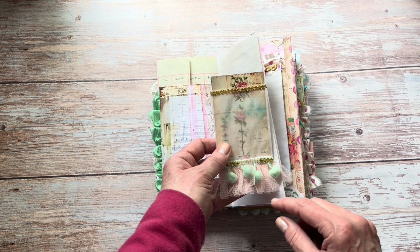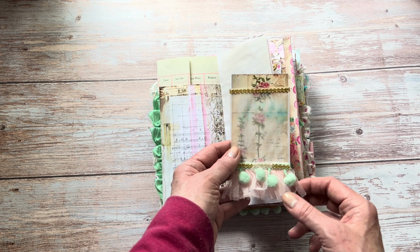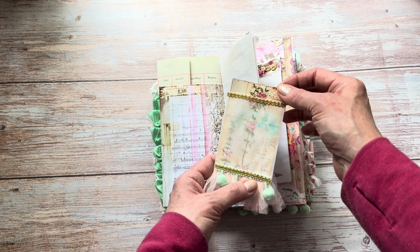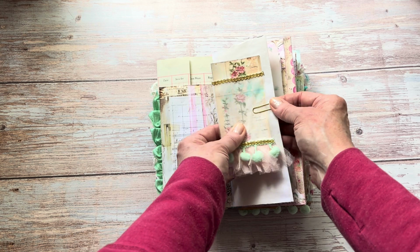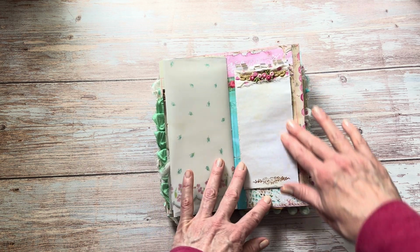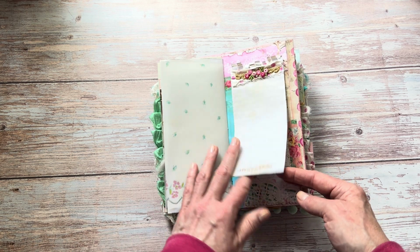This is a bag that I've made. This is kind of the last piece of some pink tulle that I had, and I've added some pom-pom trim and some gold, and then that's just a piece of one of the pages, reduced in size again as a journaling spot. Pad of kind of coffee dyed paper here on the back.